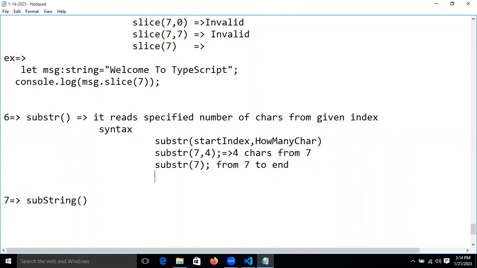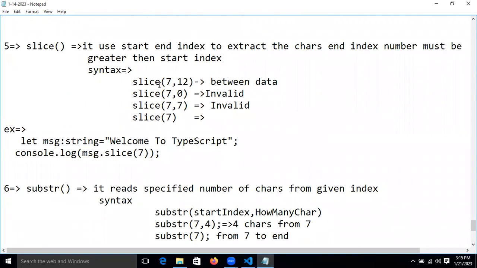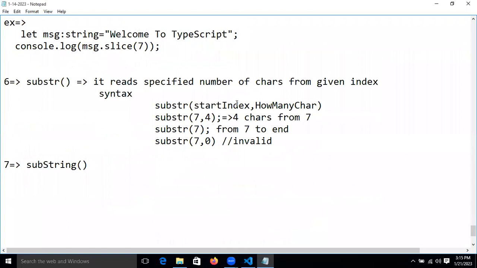If we take it the same as slice, with substr, let's take 7 and an index; if we take the second argument as an index, then it is invalid. Now what is the main difference between these? Slice presents from one index to another index, but substr presents that many characters, not index based.